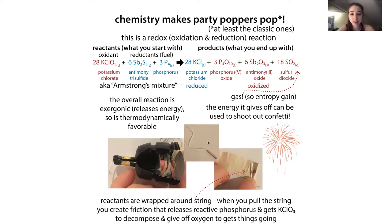I'm not endorsing taking apart these poppers, because you're not technically supposed to - but this is what's inside them if you were to cut them open, which you should not do. What's actually going on is what we call a redox reaction - an oxidation and reduction reaction. The key thing about this reaction is that it is exergonic: overall it releases energy, and this has to do with thermodynamics.